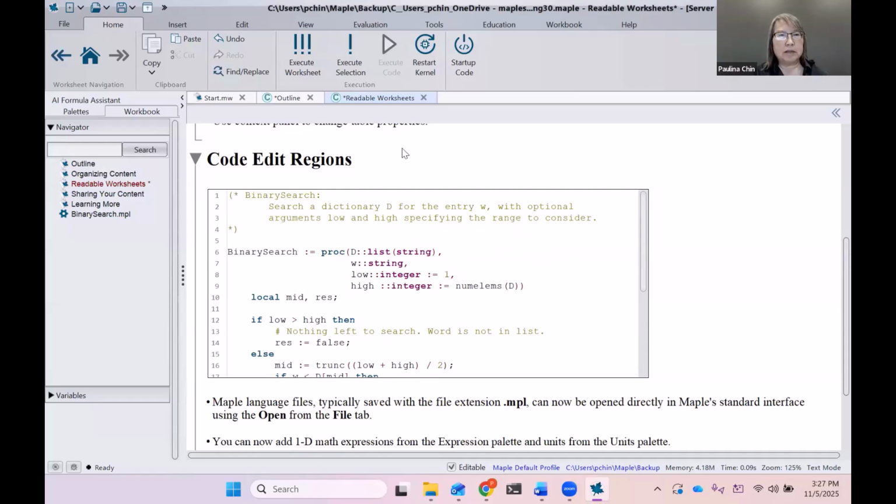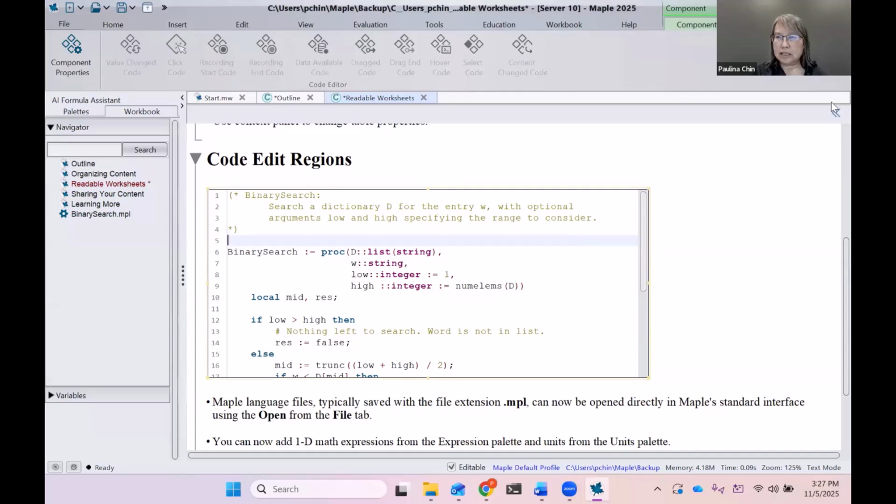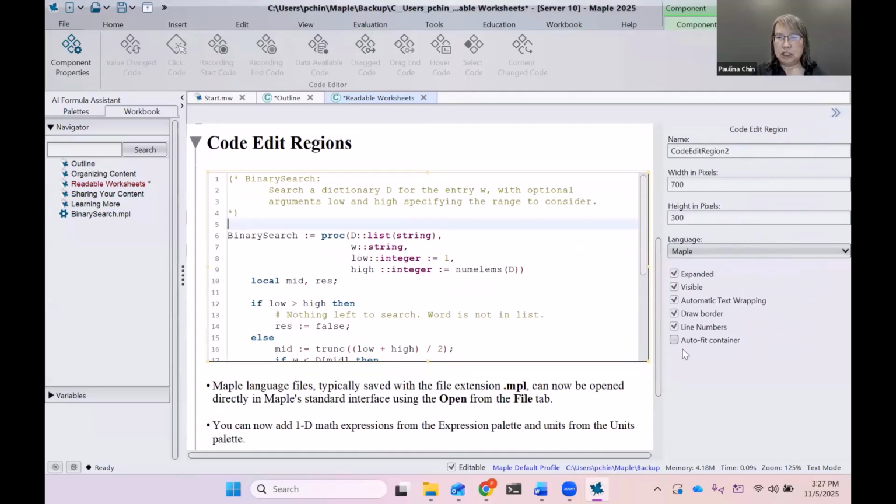You insert these by going to Insert and Code Edit Region. You can then use the context panel to adjust. I think by default it's auto fit container, but my preference is to use a specific width and be able to scroll. That's your preference, what you like.